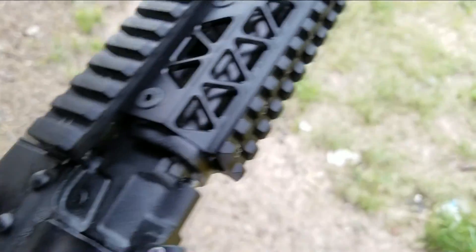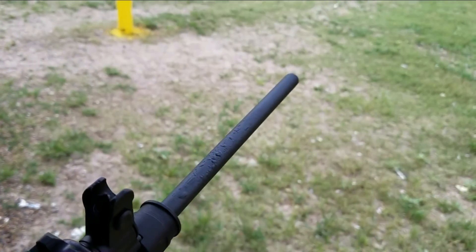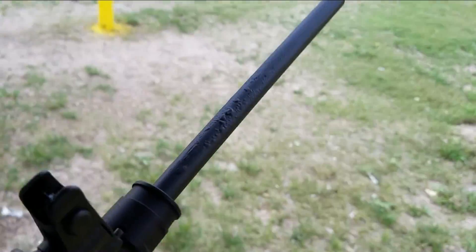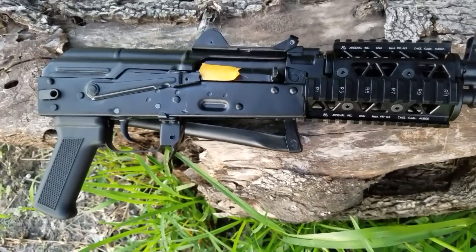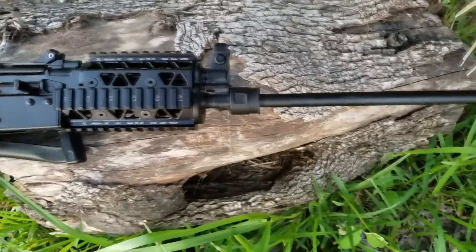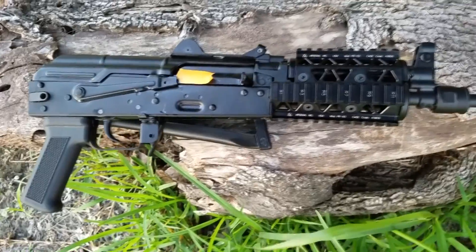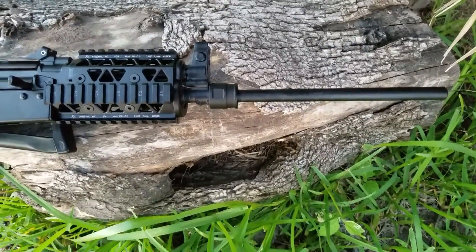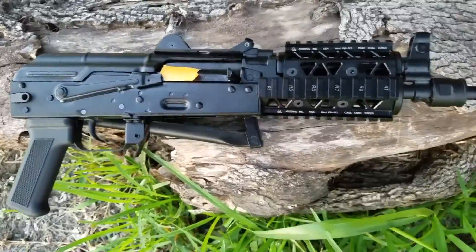So yeah, if anything, if you decide to leave this as a rifle and you get a little trigger happy, you're not going to be too happy about that. One last thing I'd like to mention is, although the cosmetic issues on the barrel will be a non-issue for me because of the tax stamp — I'm going to end up basically chopping the barrel up — it's not going to be an issue for me. But if you live in a state where you are not able to own an SBR, or you're not willing to pay the NFA tax stamp, then this would be an issue. So at least this is a little bit of a wake-up call to those people that have these.